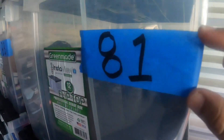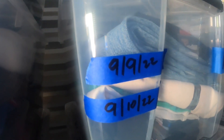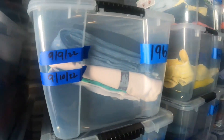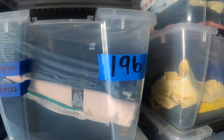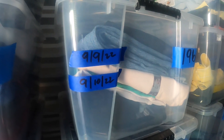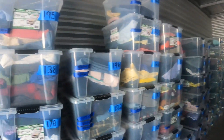I think this is the two-inch tape. What I also do is I have the date — so there's the bin number and then I have the date of when that item was listed, just as a second measure of security. So if I somehow forget to put the number, I could look at the date of when it was listed and go from there and see what bin it's in.